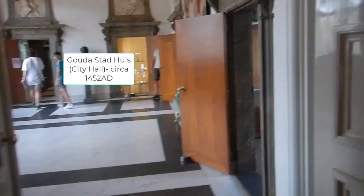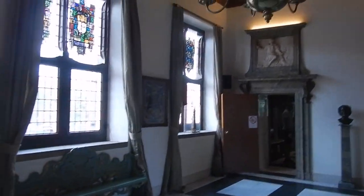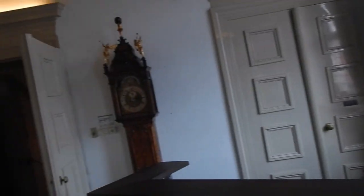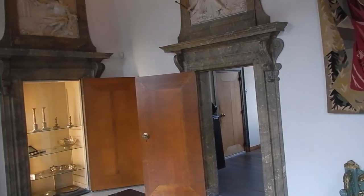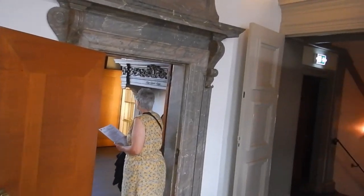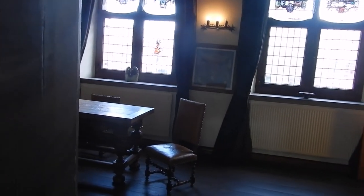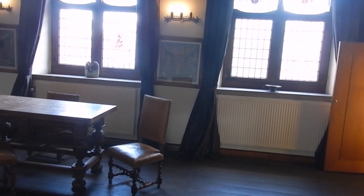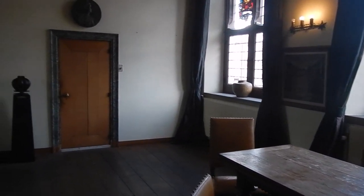So this is inside the stairs — it's just a cloakroom. The building was started in 1448 and finished in 1452, and it's still used by municipal government. The mayor is here every day, we're told. Down in the basement, apparently they slaughtered cattle for the market that is held around the stadhuis every weekend — we were there last week for the market, as you saw in a previous video.